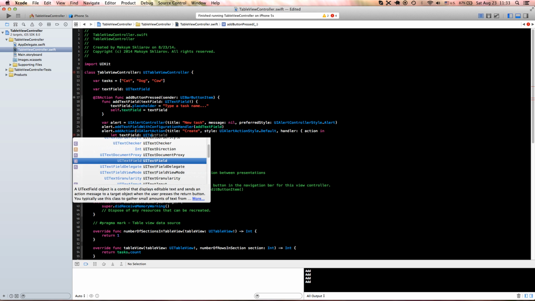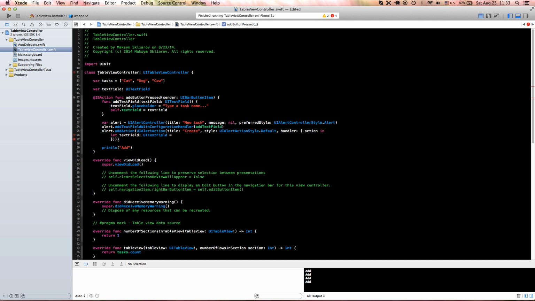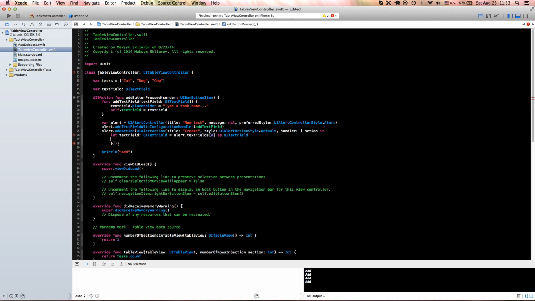It's of type UI text field, and it equals alert text fields. It's an array of all text fields you have in your alert view. We want only the first one and the only one.